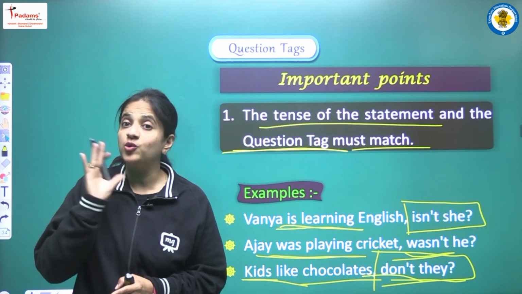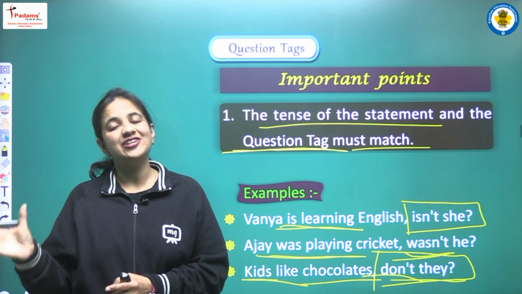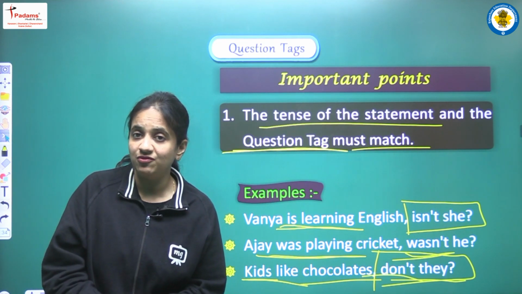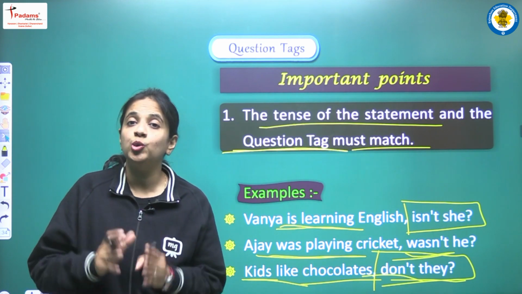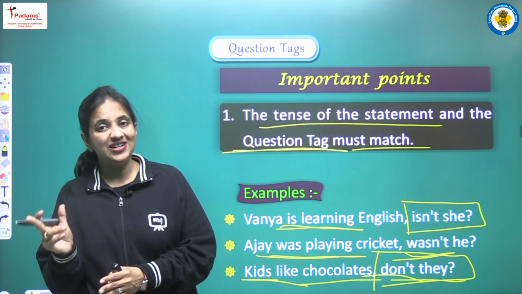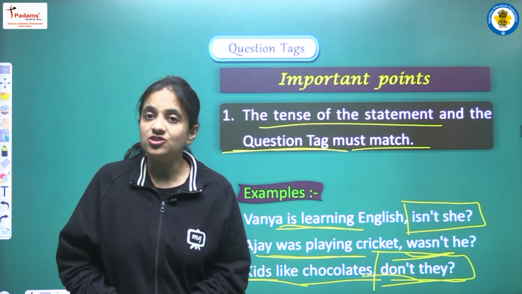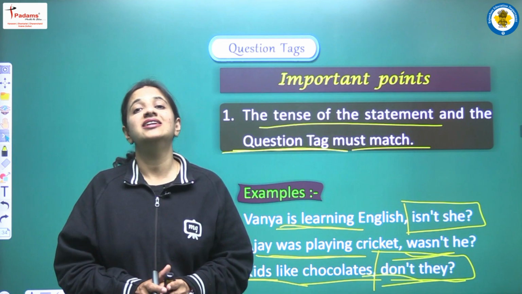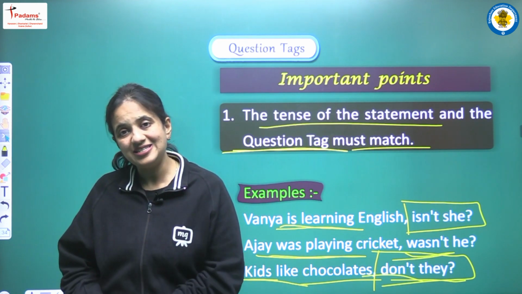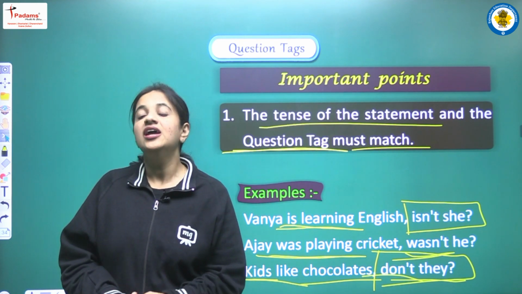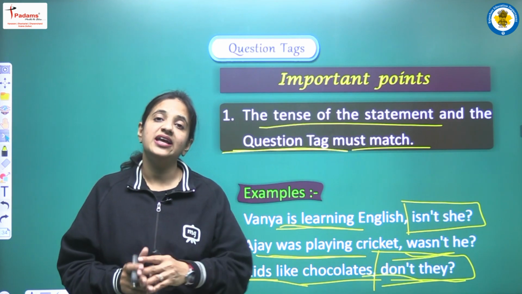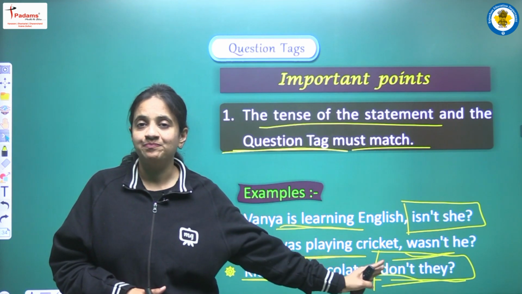Why? Because then that tense will be past simple tense. If we are having plural subject, and with plural subject we are having first form of the main verb, it means we are having do there. If we are having singular subject and with the main verb we are having s plus es, it means we are having does there. Does is hidden there. So in this manner we have to be very careful, and we have to use the same tense in our question tag.